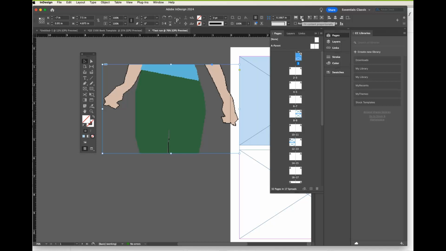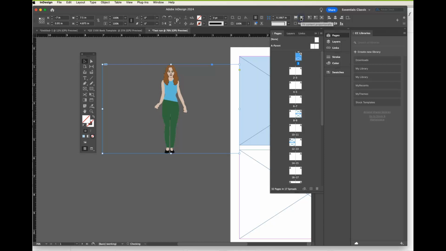Fill Content Proportionally. The first one was Fill Frame Proportionally, so it made her so big that the edges of her would fit exactly to where the frame edges are, because I'm filling the frame. But if I want to just get the content in proportionally, then I click that, and now she fits perfectly, right? So now if I go to the next one, it says Fill Content to Frame, Fit Content to Frame.